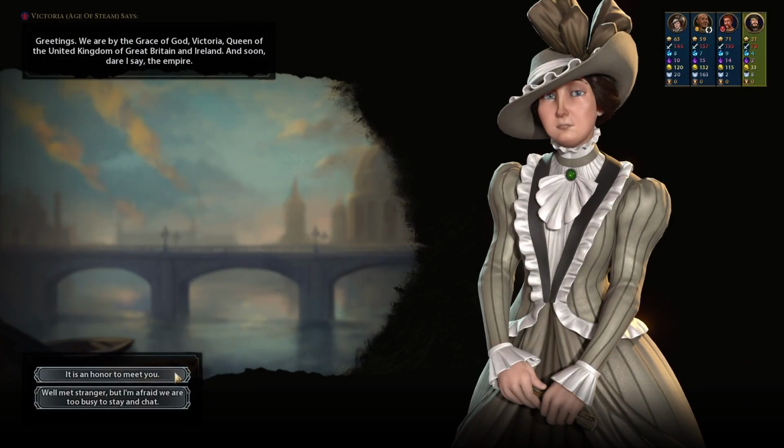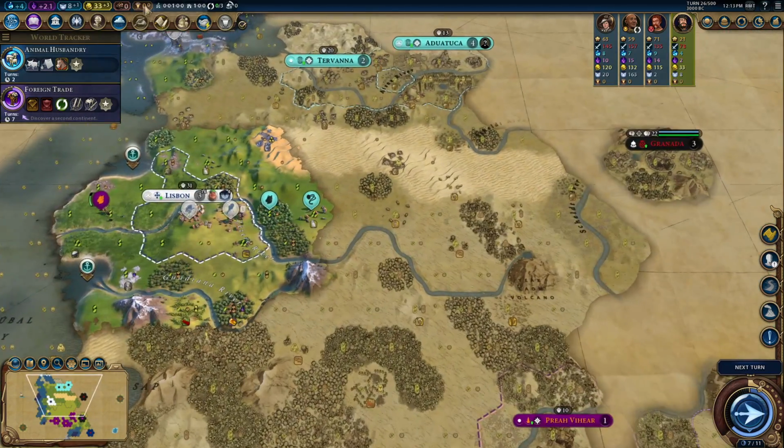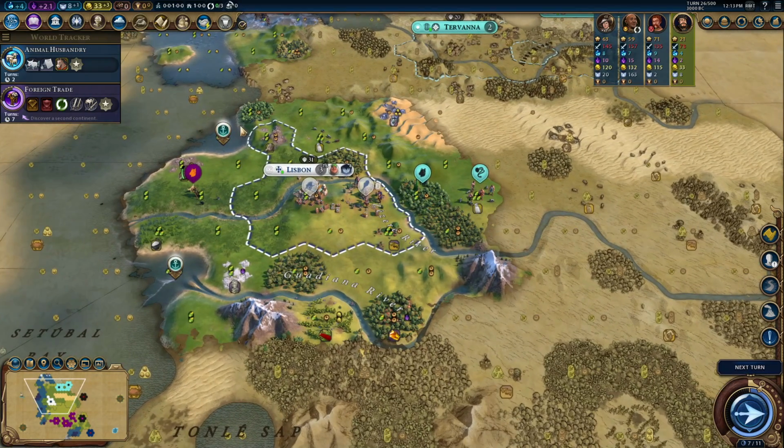Victoria, wonderful. At least one naval civ. Portugal likes a good naval civ. Hopefully she will stick a bunch of cities on the coast as well. That is my hope. I'm going to start offering random friendships to people and hope that they join. She did not, but that's okay.